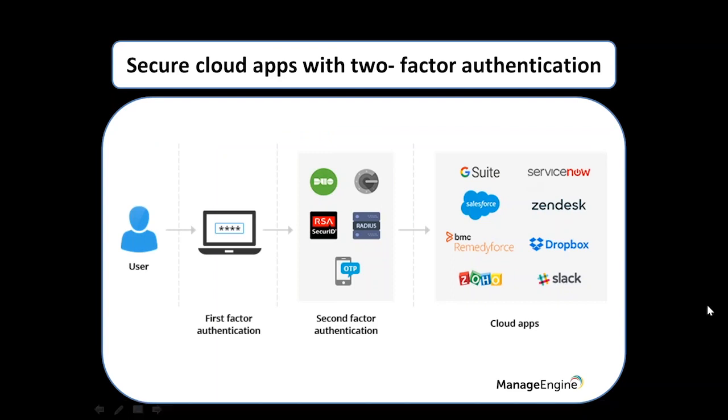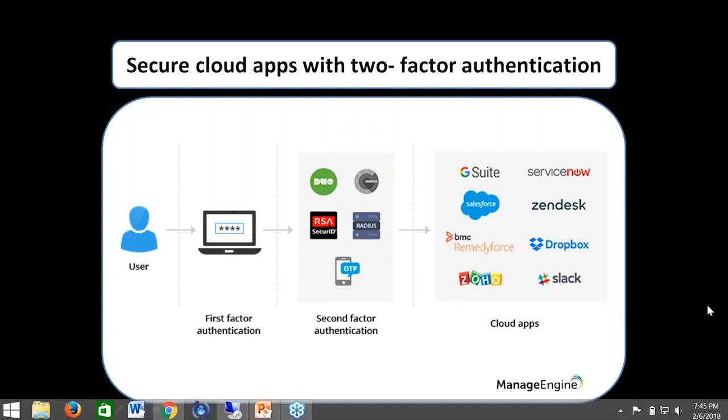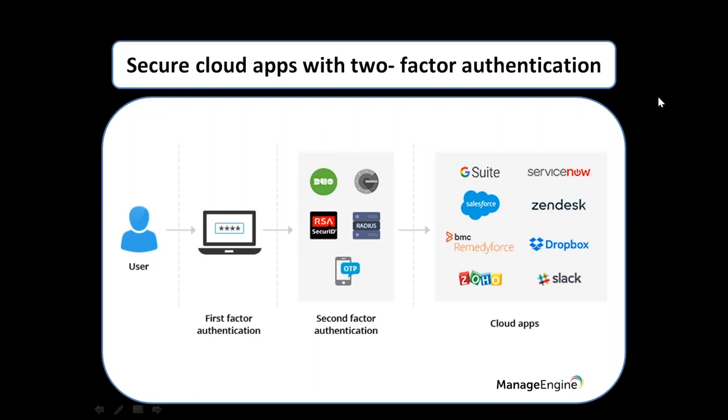So when I'm talking about securing cloud apps with two-factor authentication, what you just saw was making use of the first factor of authentication, which is the Windows login credentials. So yes, when users try to access any of the configured cloud applications, be it G Suite, Salesforce, Zendesk, Zoho, ServiceNow, Office 365, any of the configured single sign-on applications, you can ensure that they go through a secondary factor of authentication.